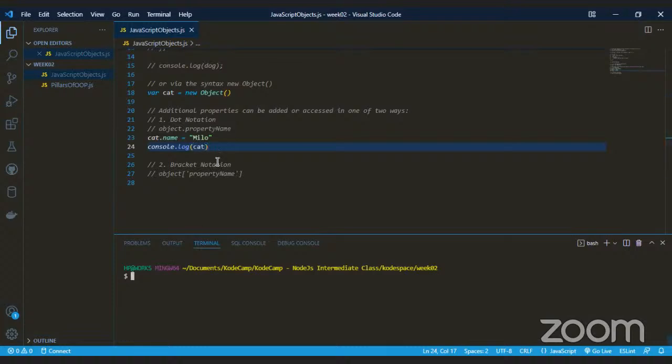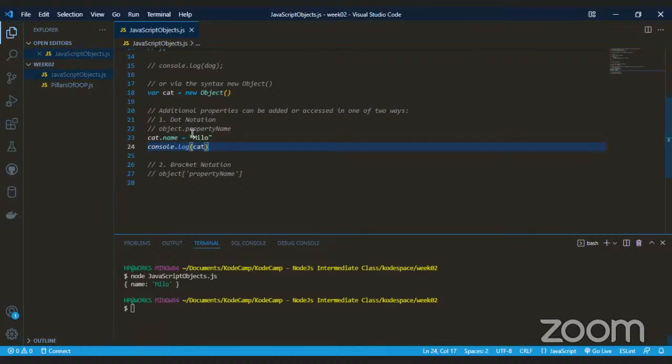Let me run this. You see here that I have gotten a new field. Something new has been added to this cart, which is a new property, which is the name.